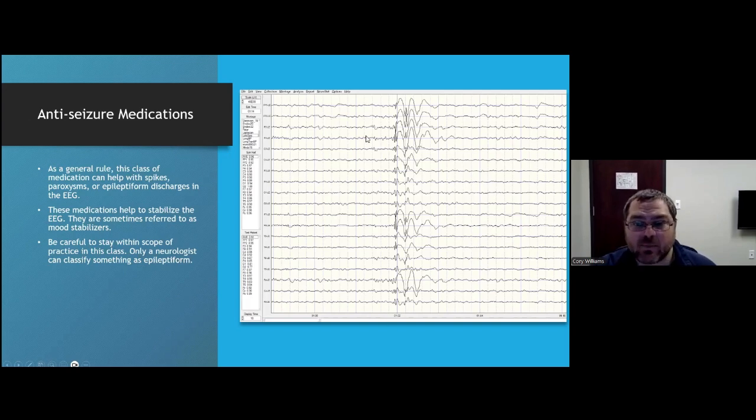This is less common in depression than it is in the rest of the population. It's less common in generalized anxiety than it is in the rest of the population. So anyway, really important that you look at your raw EEG, because otherwise you'll miss this. And this is a huge biomarker for a response to anti-seizure medication.